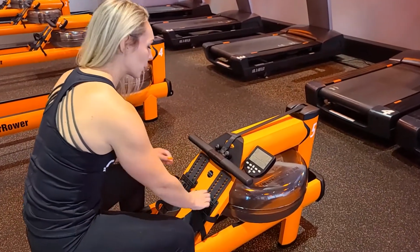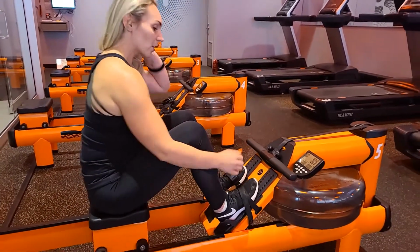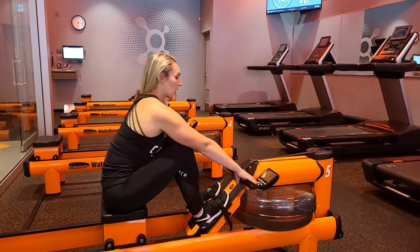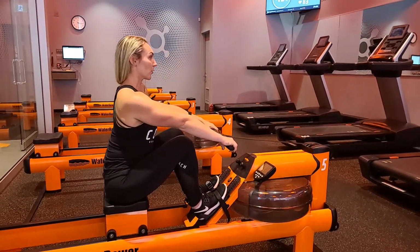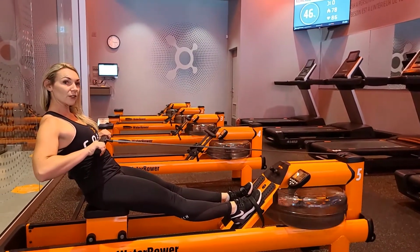After that, you adjust your foot plates as needed so that the strap sits around the widest part of your foot. Both feet go in, and then we pull the straps at the same time to tighten. Once your feet are strapped in, grab a hold of the handles. Sitting up nice and tall, pull your shoulder blades back, push back with the legs, lean back with the core, and then pull the handle in towards your sternum.